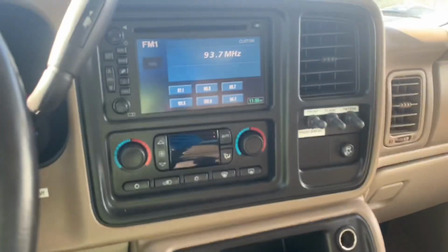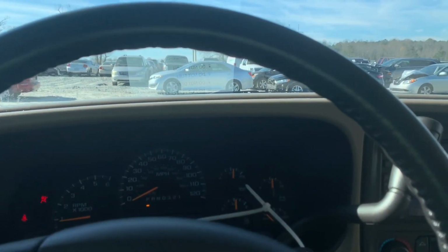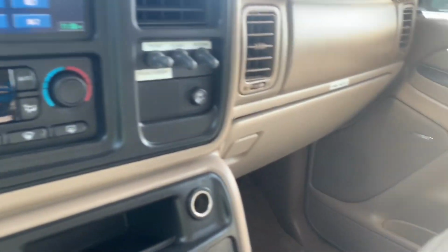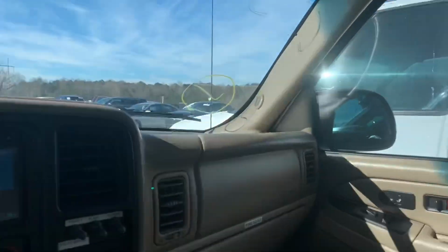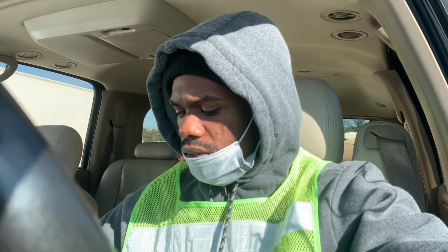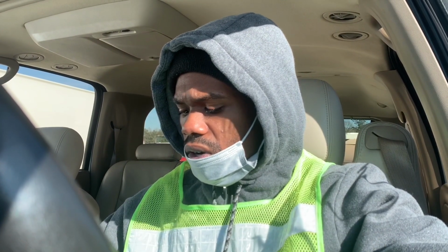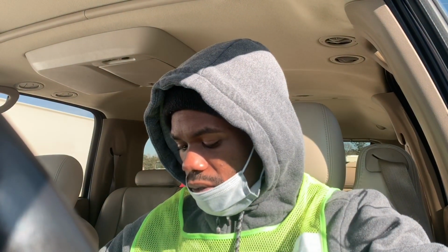Now the truck, it's crazy because I just ran across the truck, but I wasn't going to even come and look at this truck because it said that it would have mechanical damage. But it sounds good to me. I gotta make sure. Check this out on my list. Yeah, this car definitely had mechanical damage, y'all. Hold up. I wanna make sure so I can tell y'all the right information.